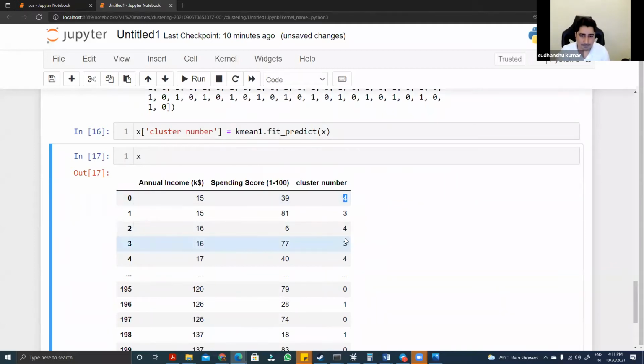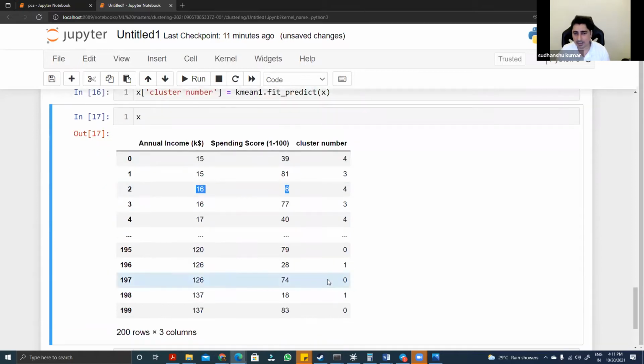Now if you check the data set which belongs to cluster number 4, you will be able to find some sort of similarity. The data having cluster number 4, and likewise cluster number 0, you will be able to find certain similarity. Are you able to find it? Yes, everyone? Why are our results different, the arrays different? Because your random state is different. So I think you should change the random state to be the same as mine, and in that way it will be the same.